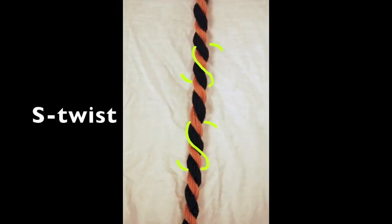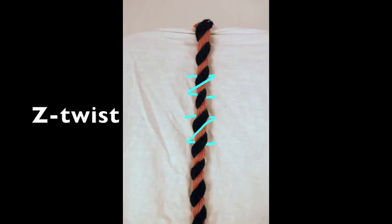Braid morphology. From their origin point, S-twist rope braids coil toward the right. The diagonal lines separating the strands follow the slope of the letter S. From their origin point, Z-twist rope braids coil toward the left. The diagonal lines separating the strands follow the slope of the letter Z.